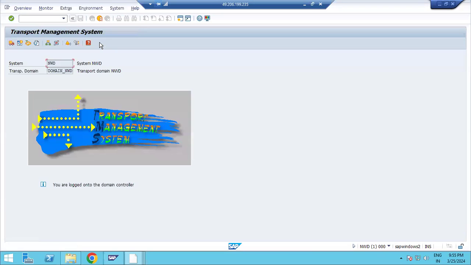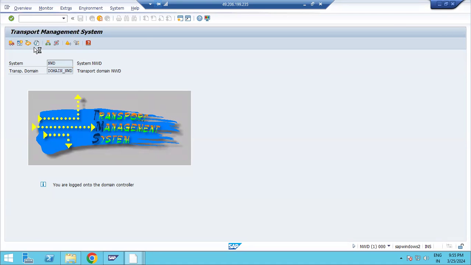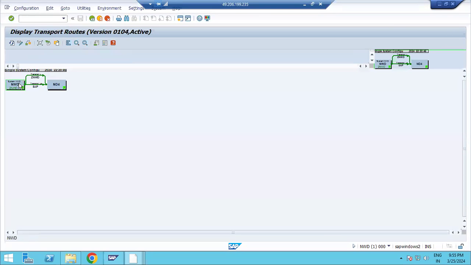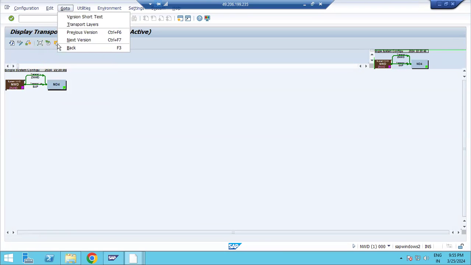Then go to the STMS transaction code. There is a routes option under systems, transport routes. Otherwise, if you go to the overview page, there is also transport routes. With these routes we have to configure it.